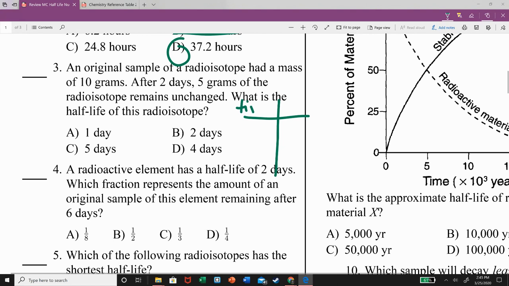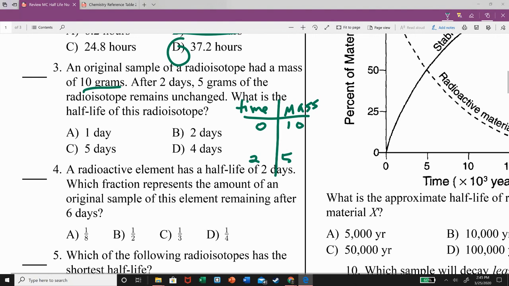So I'm always going to start with time and some kind of mass or amount. Time always begins at 0. So I'm always just going to start off with time, mass, times 0. Now I'm going to take whatever I have in the question, I'm going to fill in my chart. So it has an original mass of 10 grams. So that's at time 0, I have 10 grams. After 2 days, so that's my end time, 2 days, I have 5 grams left.